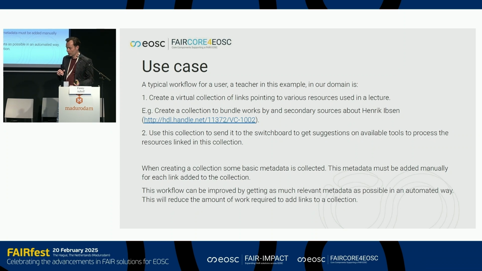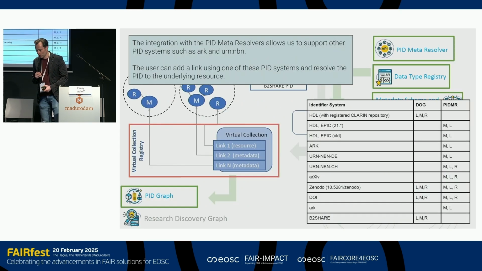This works well, but there are some limitations to this workflow. Adding these links to the collections is all manual work, and we will require some metadata that has to be provided for each link in the collection. Especially if the number of links grows, this is quite a bit of work. So ways to optimize this workflow would really benefit our users.